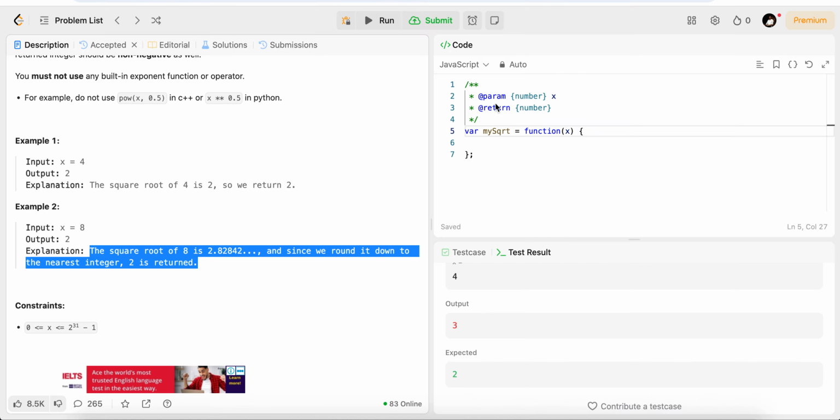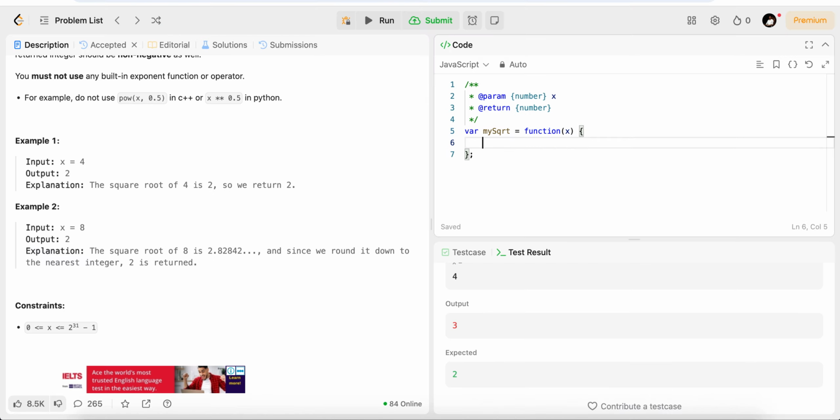Okay, so let's jump into the coding. Let's start with our base case. If x equals 0, then simply return 0.